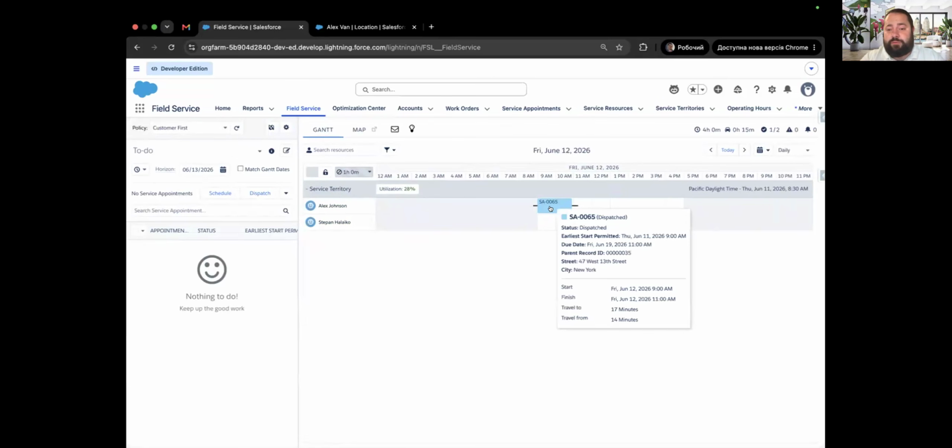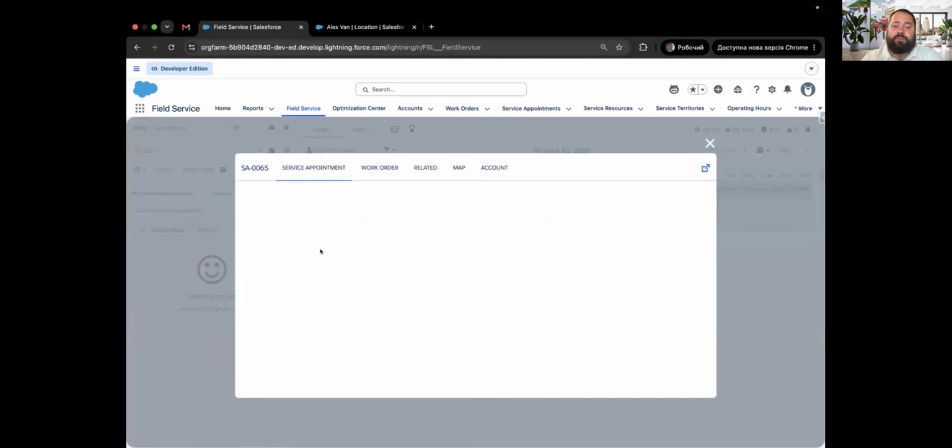For example, if you hover over the appointment here, you'll see really short messages, a short set of information about the appointment, like for when that is dispatched. What is the city, what's address, how much time it will take our technician to get to that appointment. For example, 17 minutes to get to appointment and 14 minutes to get from the appointment.